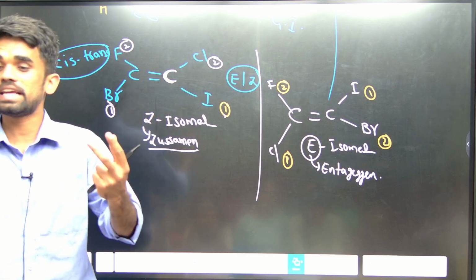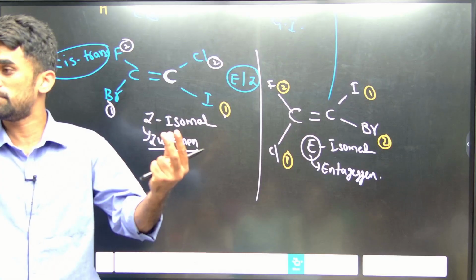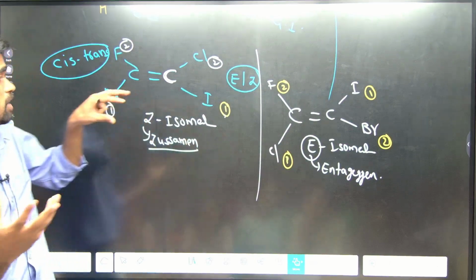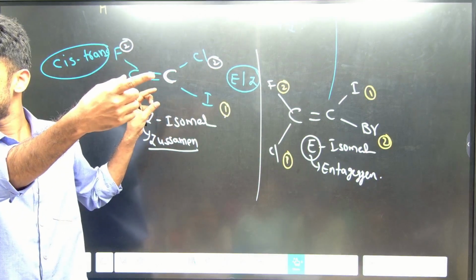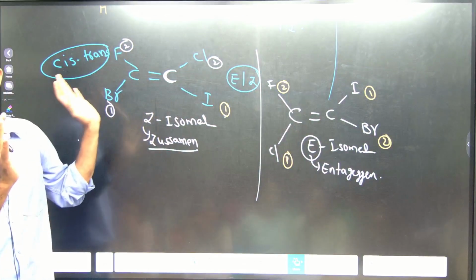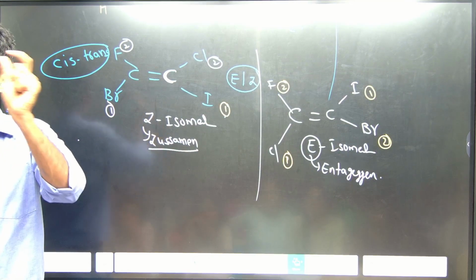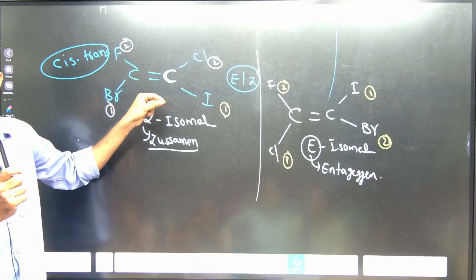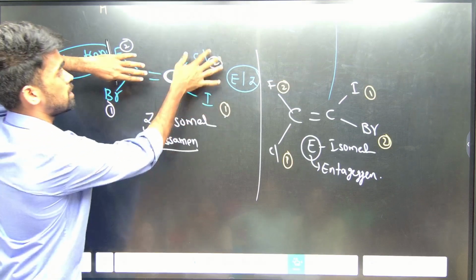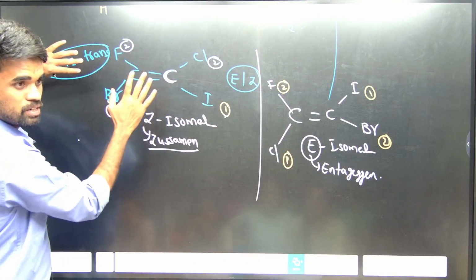Okay, there is no connection between EZ and cis-trans. An E isomer can become a cis isomer or an E isomer can become a trans isomer. So don't compare, thinking that if I say Z it should be cis or trans. It may become anything. Just give relative priorities. Here we are following purely atomic numbers. More atomic number, first priority. Is this clear? Okay. First give the priority to the two atoms on one carbon, then go for the next one also. Clear everyone? Yeah.